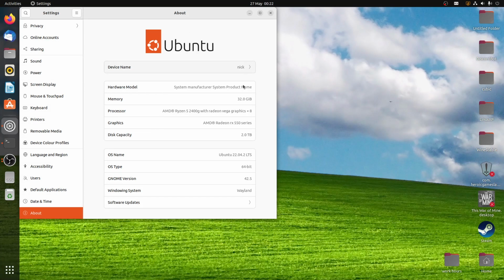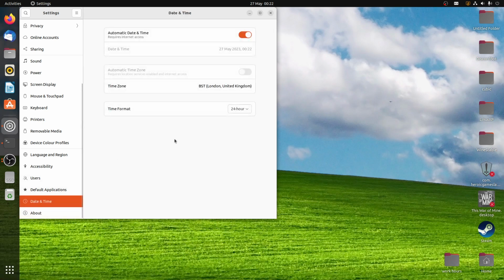If we look at about, yeah, that's correct. All of this is correct, but guess what? This is not the most up-to-date long-term support. But I tell the system to update and upgrade, and you know what it doesn't do? It doesn't update, nor does it upgrade. This, for example, is reported correctly by my graphics card, but not by the system. What? It just doesn't make sense.